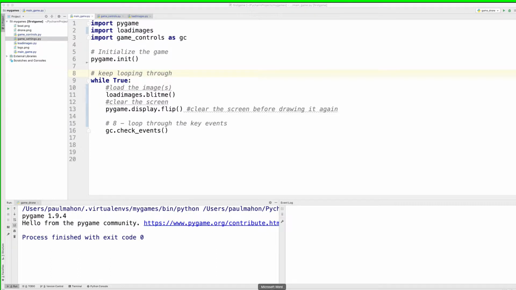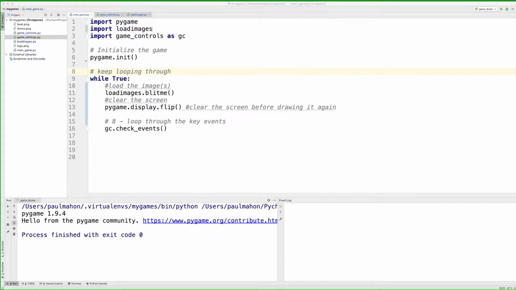This is what my main screen looks like after I refactored the code. So right now the main screen, which is the logic of the game, has just this code, a few imports. It runs the initialization and then creates the game loop. Load images is a module that I created to load the drone, and we're going to be loading a boat image as well, which I'll explain later.